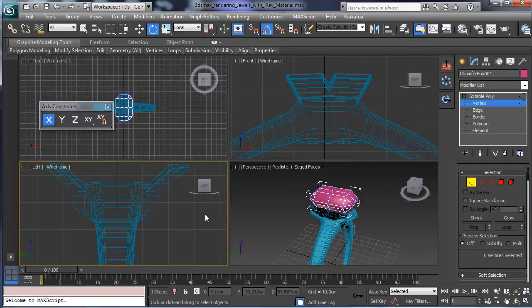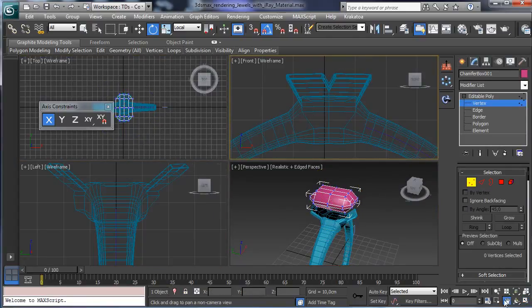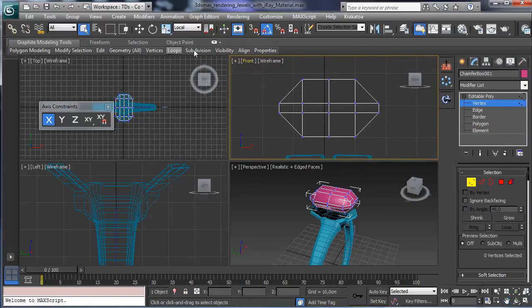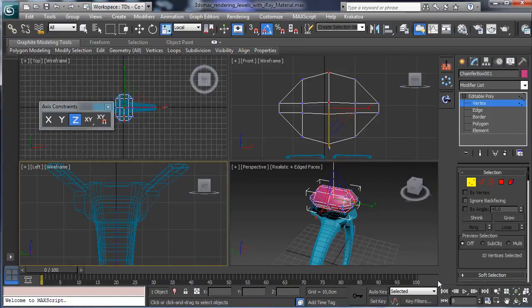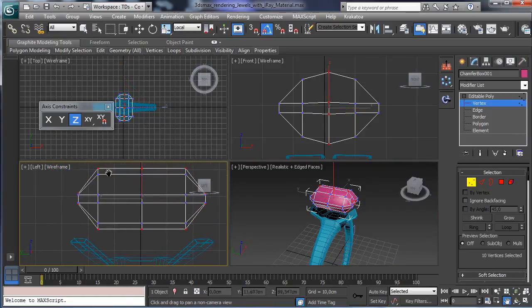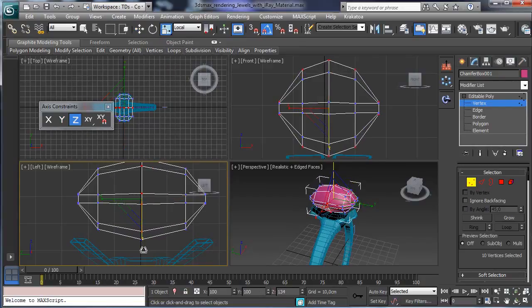Now we can pick the vertices there, and we can scale a little bit, and then on the other axis we can pick there and scale over one axis.